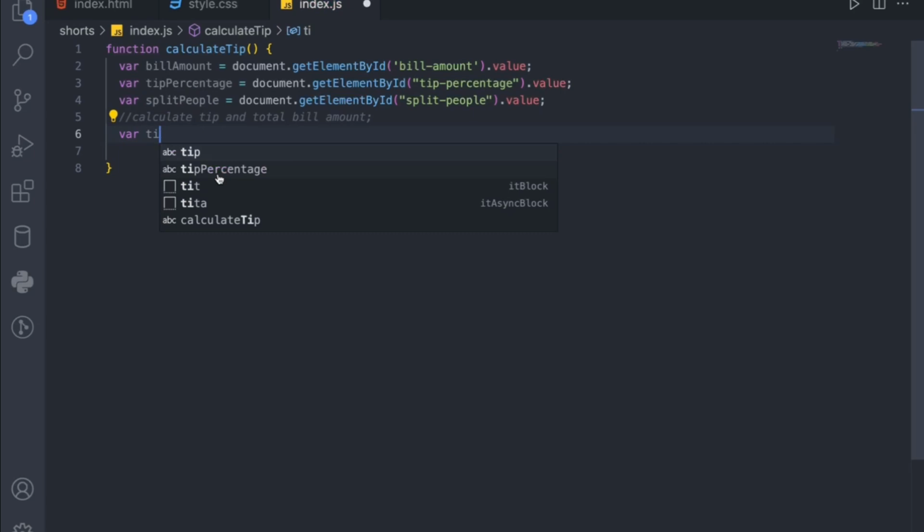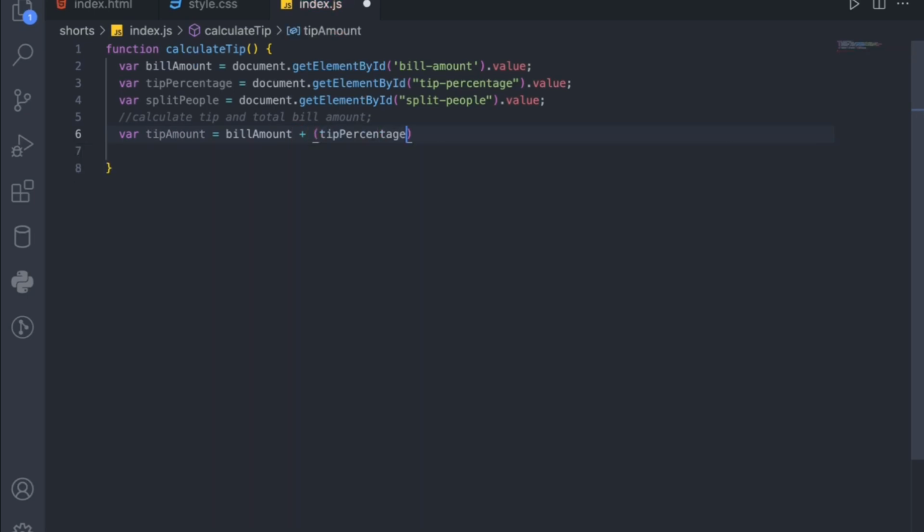Okay, so tip amount, we are going to have this variable. Inside this variable we'll have bill amount multiplied by tip percentage divided by 100. Okay, and then total bill, we are calculating total bill over here.